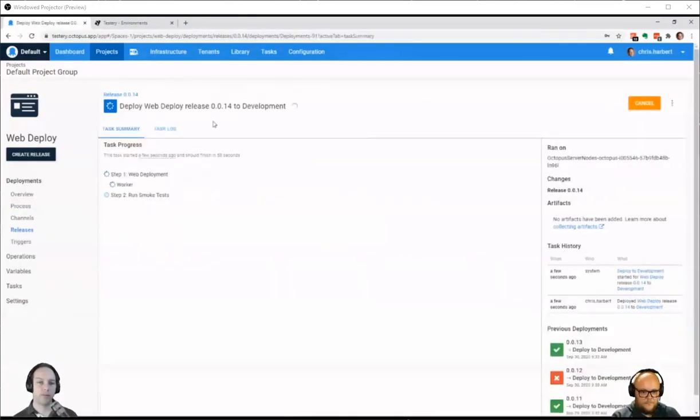So now that we have a deployment running, this first step is just doing a hello world type deploy. Like I said, in your environment, it could be doing any number of things, and you could have any number of steps here. And then when we get to the run smoke test step, what it's going to do is actually take a copy of the tests, send them to Testery, and kick off the test run. And then Testery is going to automatically spin up test runners dynamically in order to run the tests in parallel.